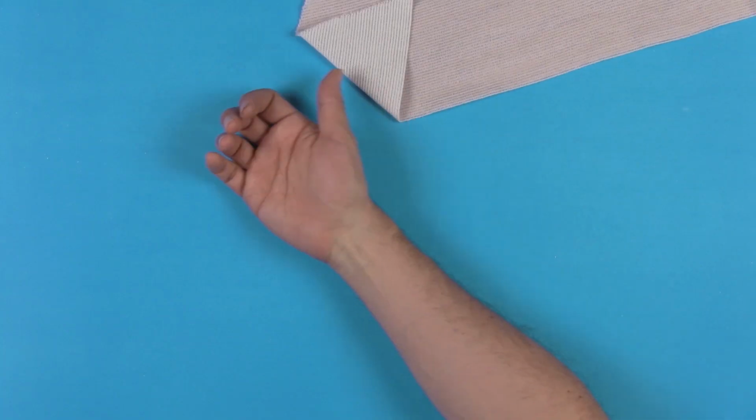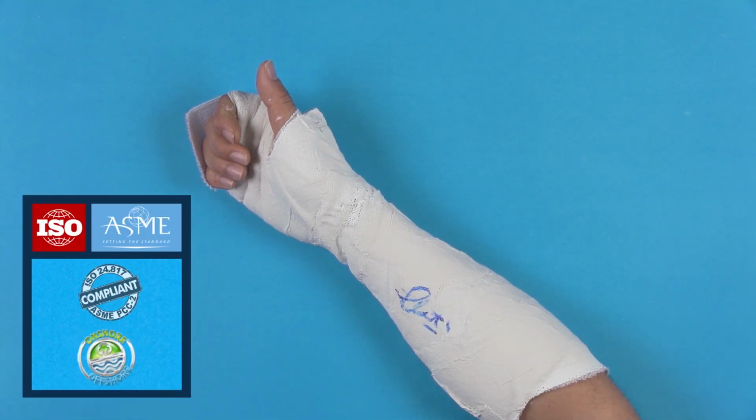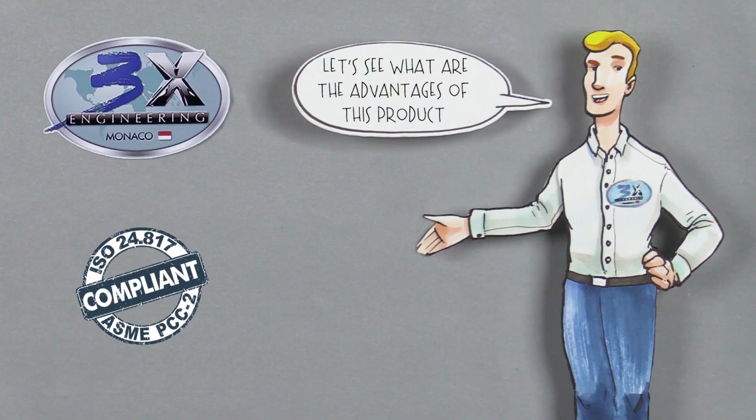It is like plastering an arm, but everything starts from a meticulous engineering design applied to a wide variety of metallic assets and with a strong material, allowing to restore the pipe's original integrity of the affected assets, but light, resistant to corrosion, and cost-effective. So now, let's see what the advantages are of this product.